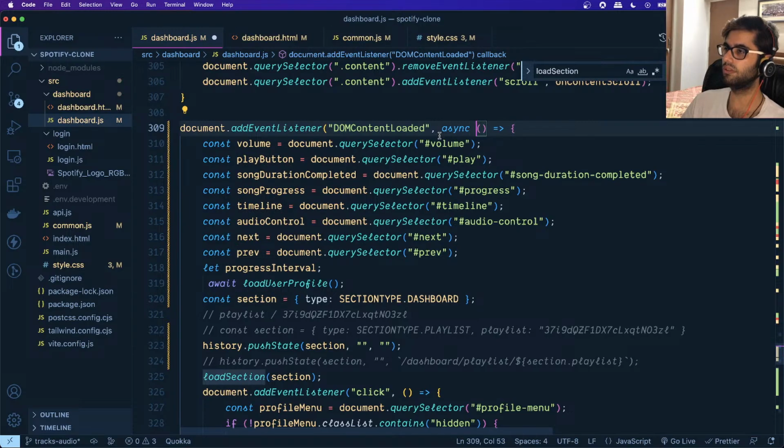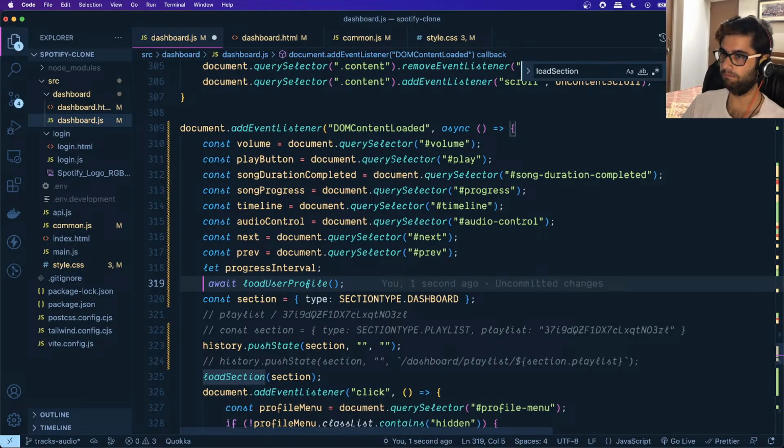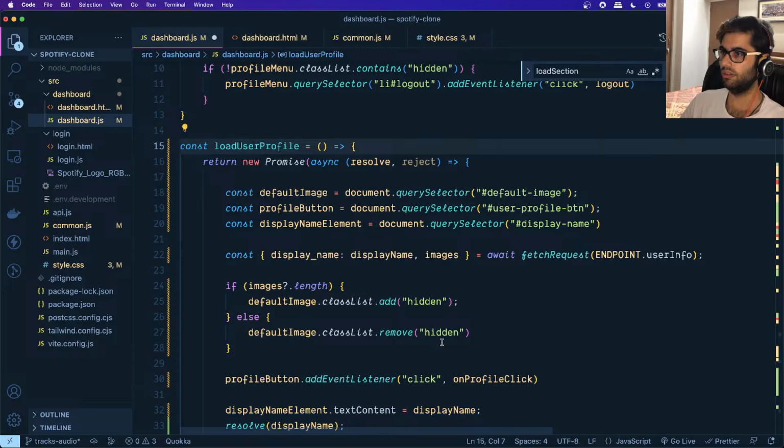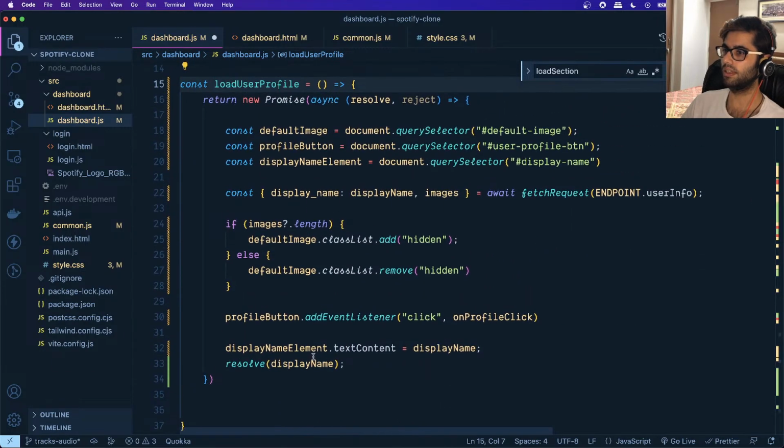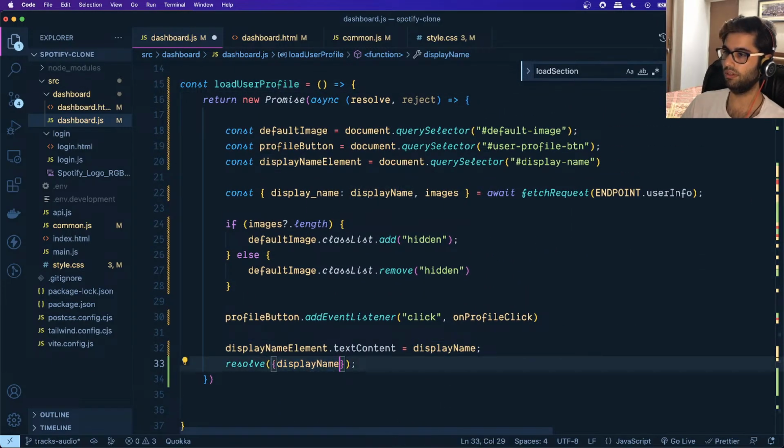So since this is asynchronous, we need to add that keyword over here. And so another thing that we will return is, let's return the display name from here. Okay, like this.